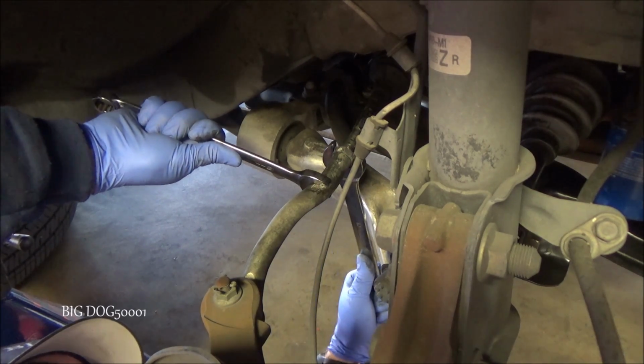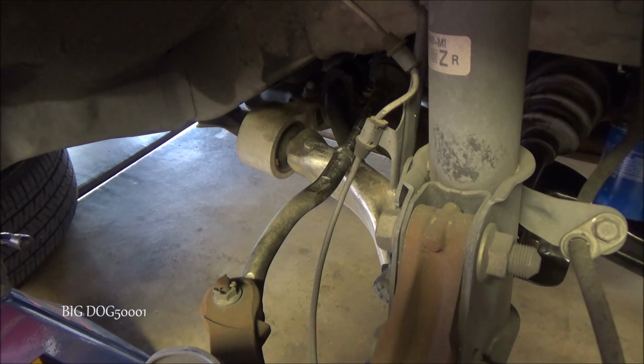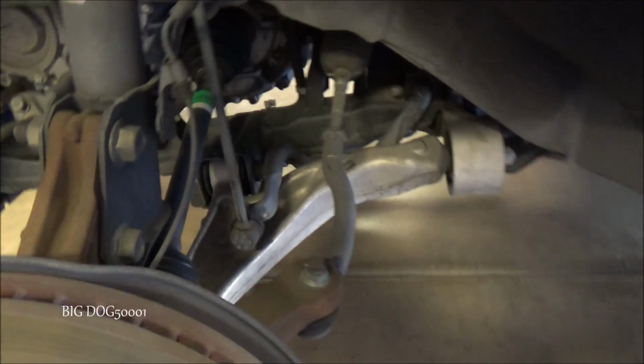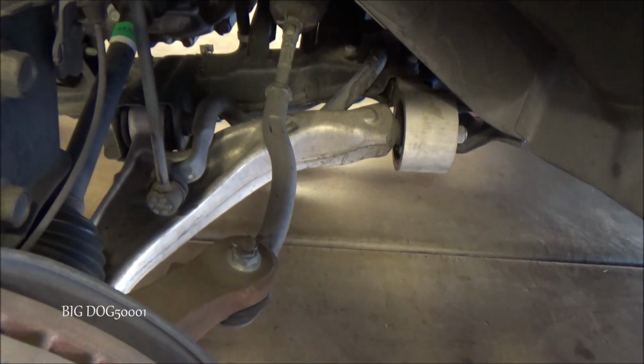Now we'll just snug it up there. Now it's ready for the alignment tech. Now I'm on the driver's side. Seeing as I'm right here, I'll go ahead and try to loosen that one. Might have to do the same thing.